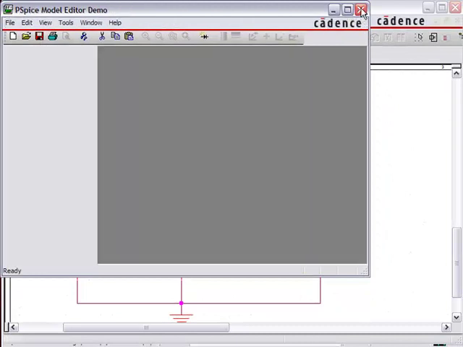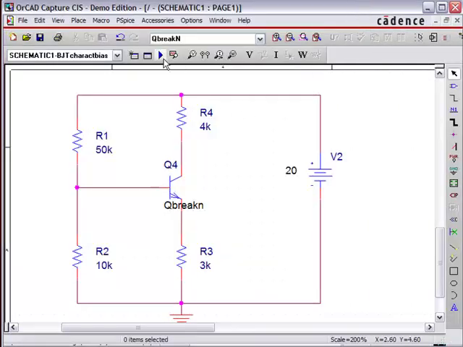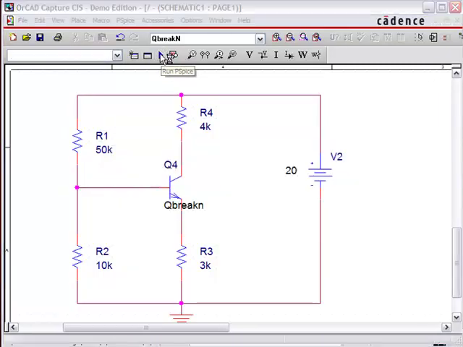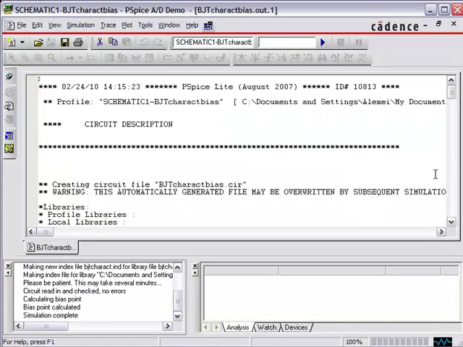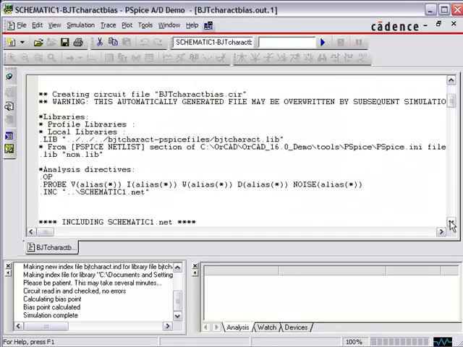Close the window. So right now let's go ahead and run our PSpice simulation again. In this window you can switch back and forth, but I have to make sure I have my BJT characteristic bias simulation running. Okay, let's go ahead and look at our file, and we scroll down right over here.